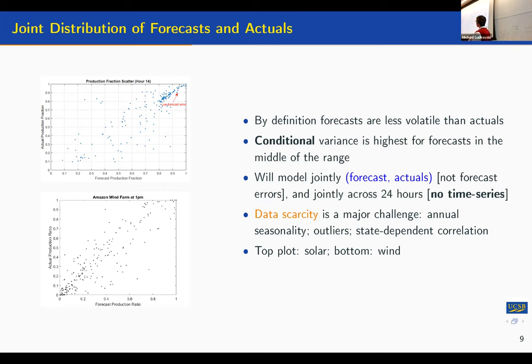That was a solar asset. Here's a wind asset. During the afternoon, it's mostly not windy, so you can see most of the points are close to zero. And again, you have the same feature: if I'm forecasting essentially no wind, then I'm expecting maybe a little bit of wind, but mostly often no wind. On the other hand, if I'm forecasting quite windy, but not extremely windy, then again there's a huge spread in the middle here. And so again, this is very far from being a nice elliptic distribution.